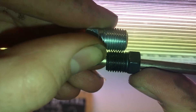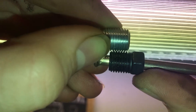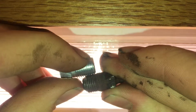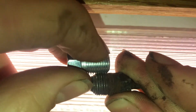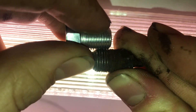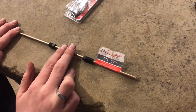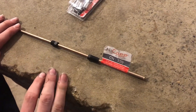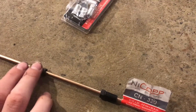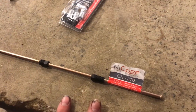These threads don't mesh perfectly because they need to. You can see there's light going through, and that makes a big difference. If I take the old fitting and the new fitting here and put these together, you can see they mesh perfectly and you almost can't even see the light behind it. That's what you're looking for — a perfect fit. Whenever we bought this nickel copper line at the local auto parts store, they don't sell it with the right fittings. We went to two auto parts stores and they don't have the right fittings, so we have to kind of build the brake line.